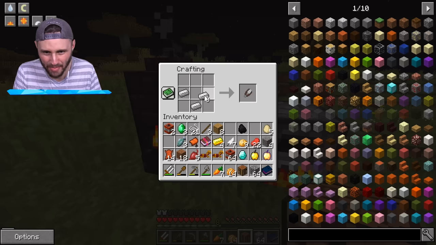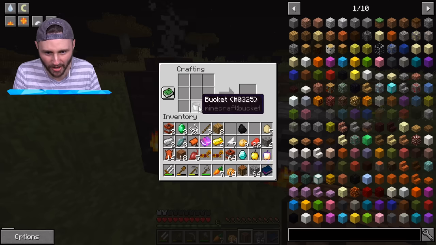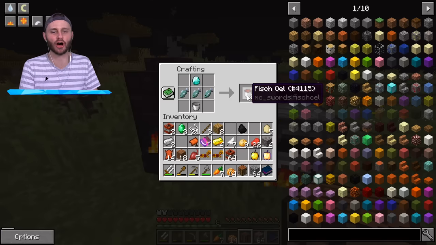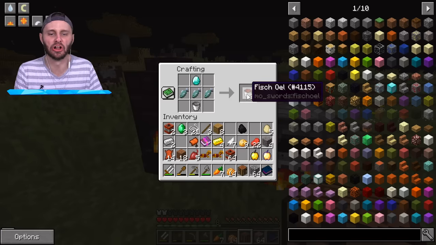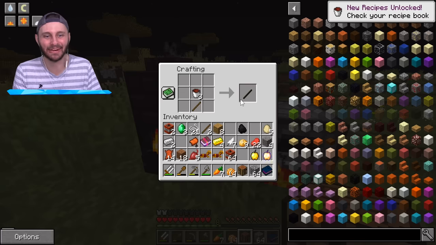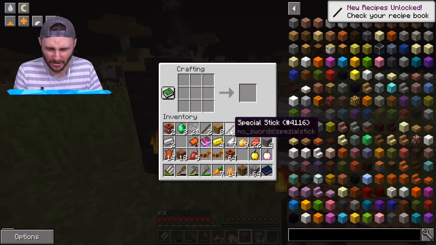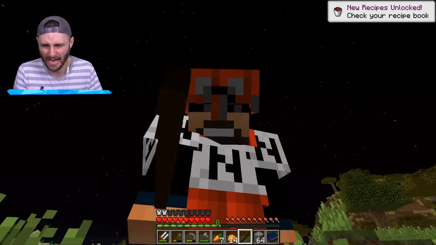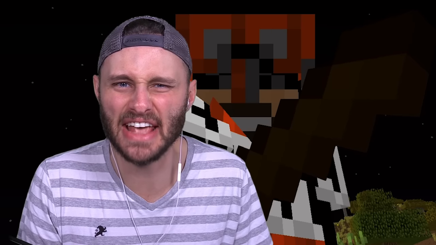And now what I need to do, make a bucket, right? There we go. Bucket with the fish with a diamond. There we go. This is called fish owl. I don't know what it is. Take this, combine this with a stick, and we get a special stick. Literally a stick made out of fish crap. Look at it. It's a brown stick. That's icky. Yeah, look at this.